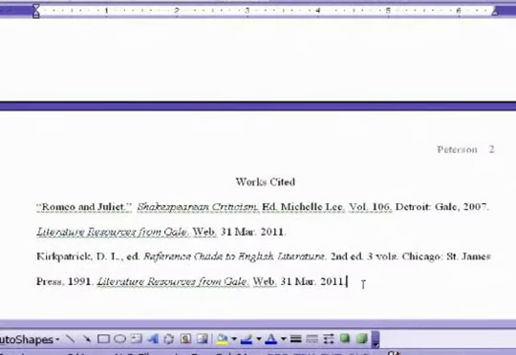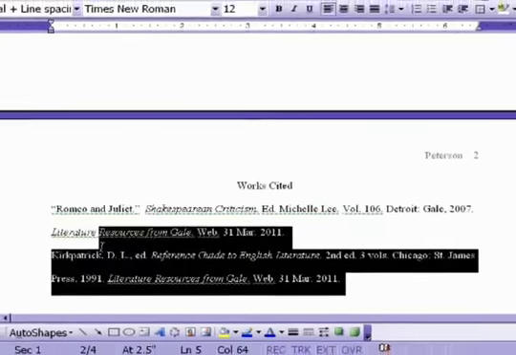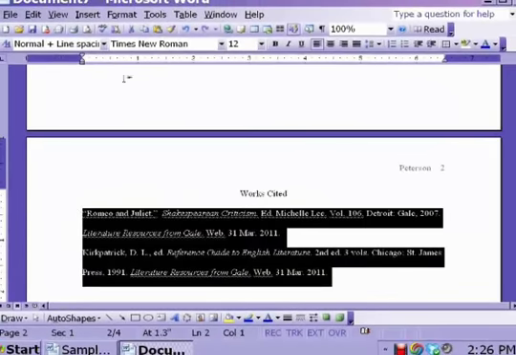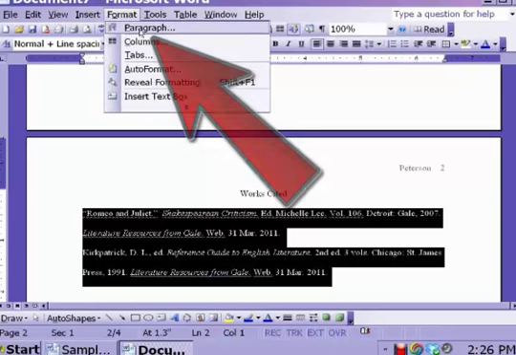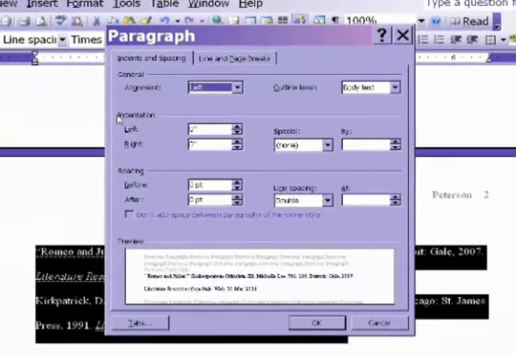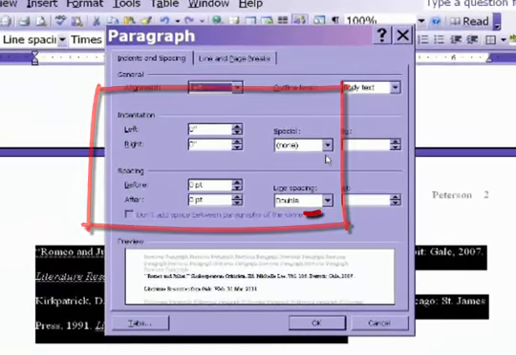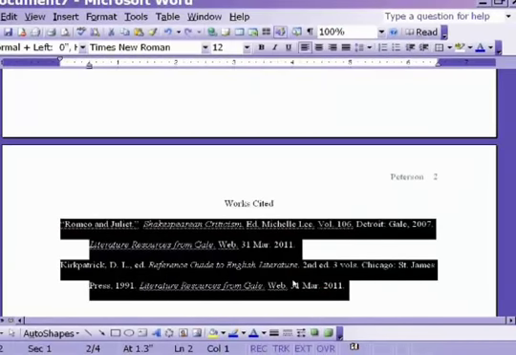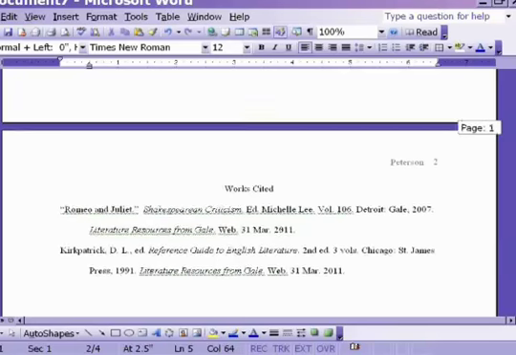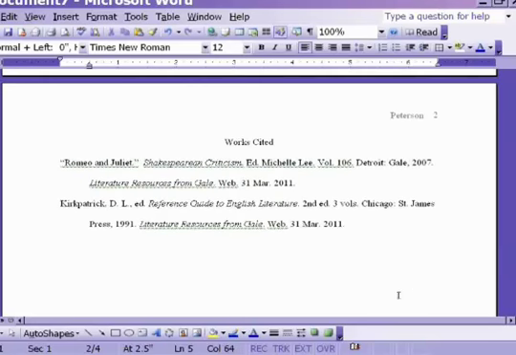After you have finished typing all of the sources that you need to cite for your paper, we're going to set up all of these sources in a hanging indent or hanging paragraph. So we will highlight all of our sources, and then we need to click on Format at the top menu, format our paragraph, and then in the indentation section of this dialog box, click on Hanging under the special box, and then OK. And then your formatting will be correct for the MLA style sheet.